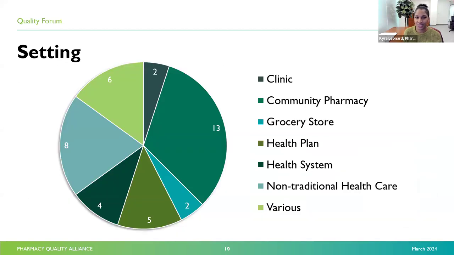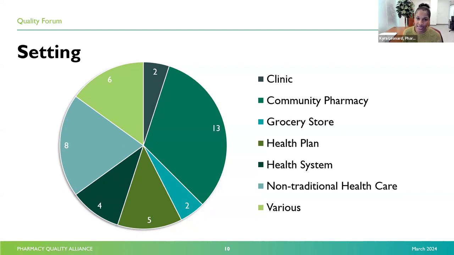Most initiatives in the SDOH resource guide took place in the community pharmacy setting, which makes sense because pharmacists are the most accessible healthcare professional in the country. Even accounting for rural areas, nearly 90% of people in the United States live within five miles of a pharmacy. Non-traditional healthcare sites came in next with eight and six initiatives respectively. These settings included telepharmacy interventions, barbershops, churches, in-home interventions, and outreach clinics across various sites.